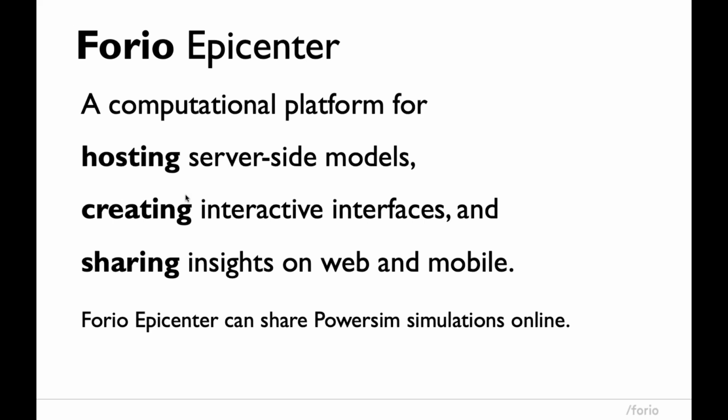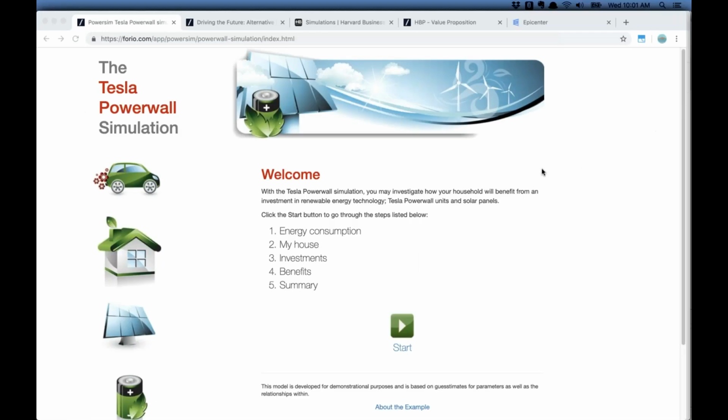And to illustrate that, what I thought I could do today is show you some examples of some simulations that were developed this way. And the first one I thought I would share with you is this Tesla Powerwall simulation. It was developed with Powersim. And this is a style of interface that's known as a calculator. So it's kind of a simulation style calculator.